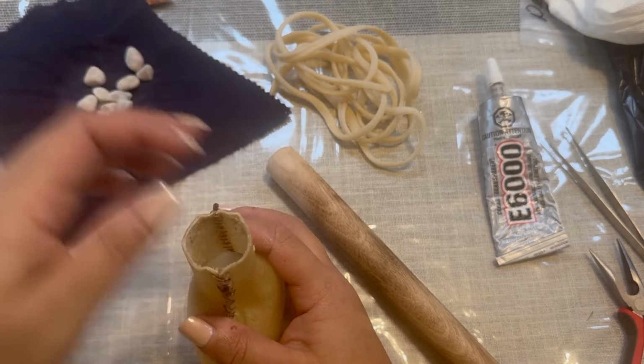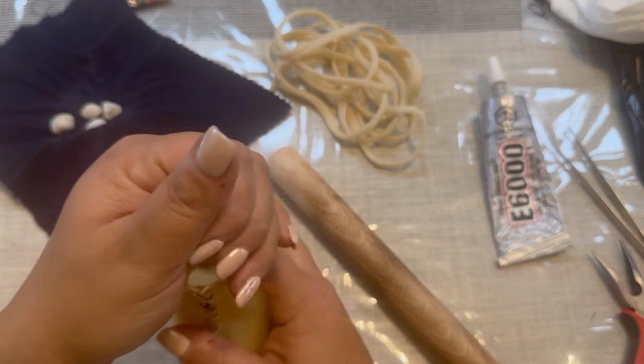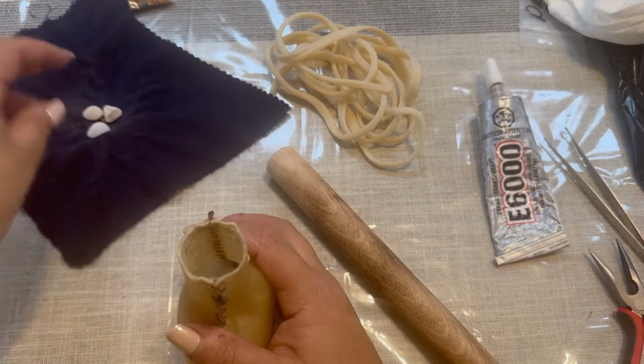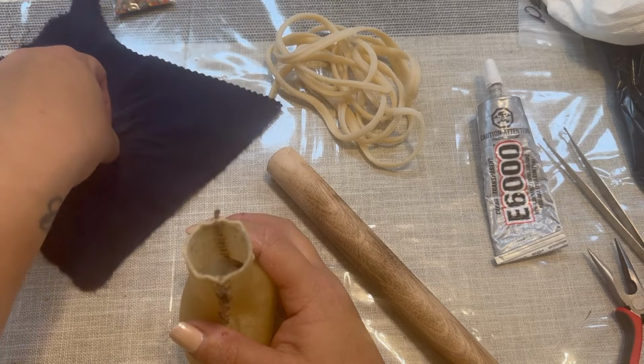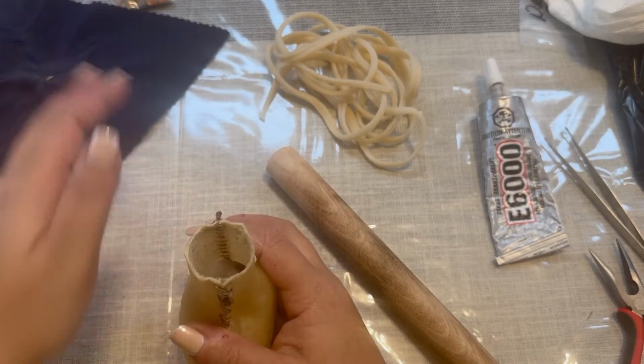I also have my shaking material. I was gifted these rocks from Old Women's Bay for being Oshkabewis at a ceremony, and you have some in your kit.